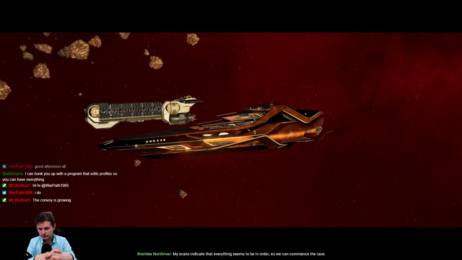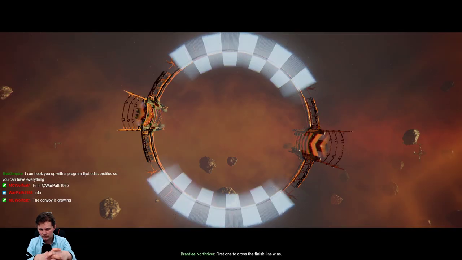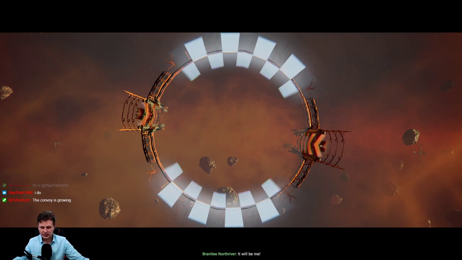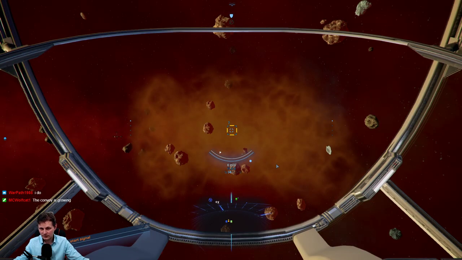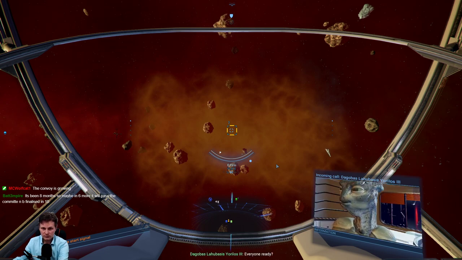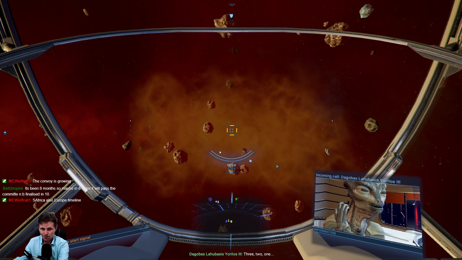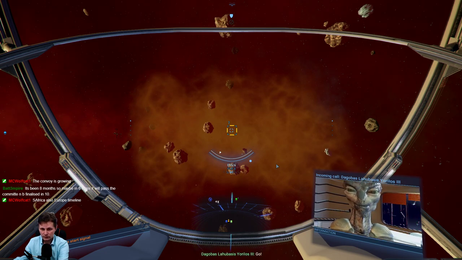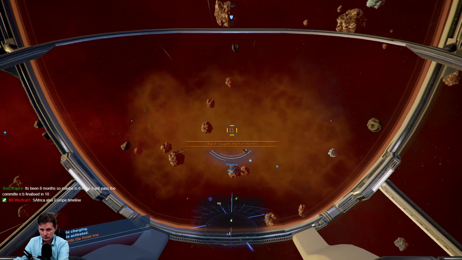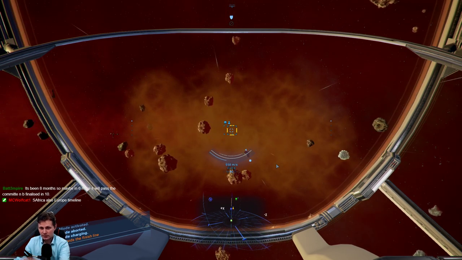Actually, my scans indicate that I love this ship, though. Order so we can commence the race. First one to cross the finish line wins. And that's me. And that's him. Be me. Alright. Everyone ready? The race will begin in 3. Yeah. 2. One. Go! Come on, dude! No!